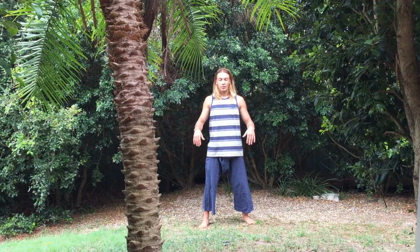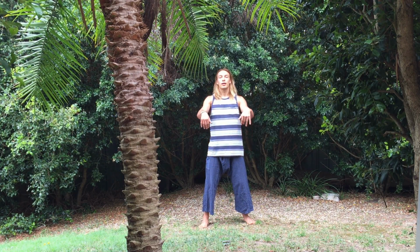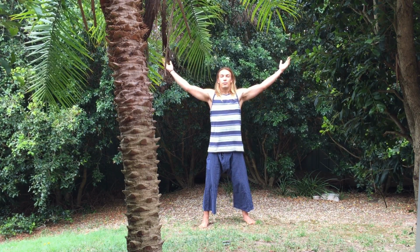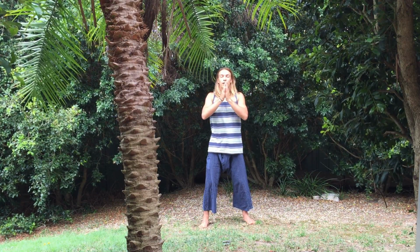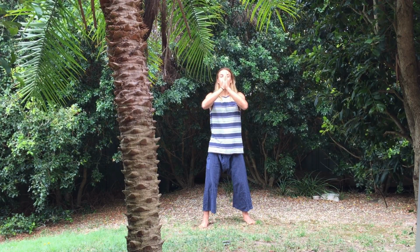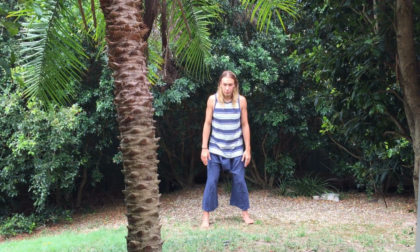And we're just going to exhale, lowering down towards the earth, and we're going to start with the element of earth. Then we're going to inhale, drawing that energy of earth up. Then inhale, opening our arms up in our chest, inviting the energy of water to open us up. Then inhale, lifting and trying to gain that vitality from the element of air, bringing the palms together above our head, pressing that connection together for akasha. And then finally we're just going to exhale, drawing those hands down our center line with a purification process using fire. So the movement looks a little like this.